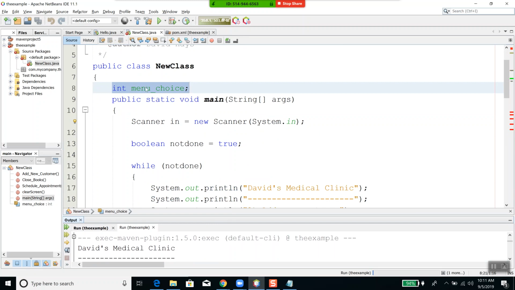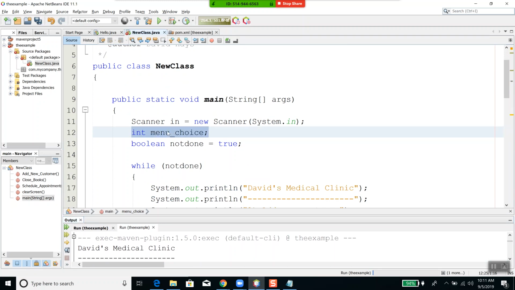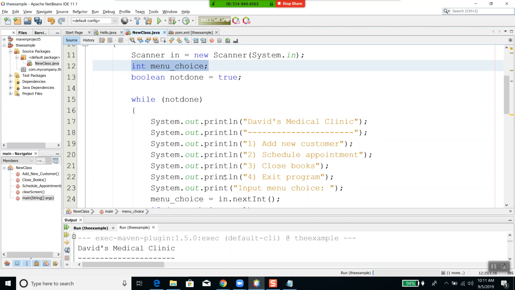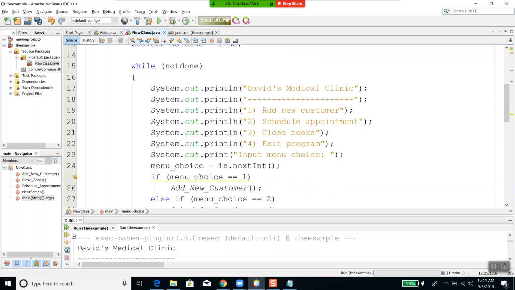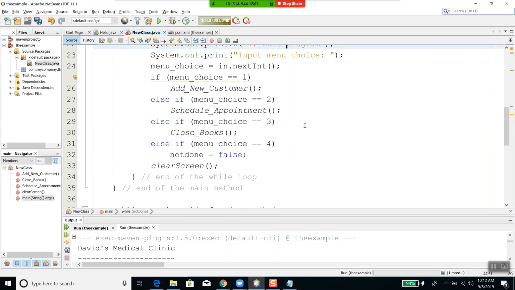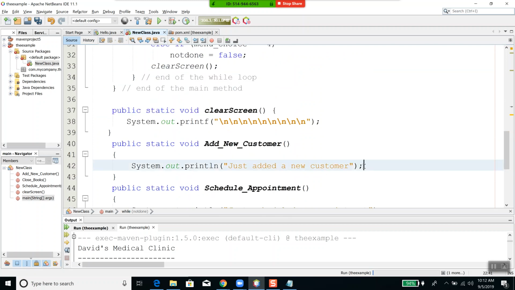When you've got variables declared, these are considered declared within this method. Sometimes, if you're not dealing with a static, you can declare them up here. Since this is static, it's not allowing us to. Reason I mention this is if you want to use this scanner in any of these choices. As I talked about, if you add a new customer, you're going to ask them for information. If I come down to add new customer, it's not going to allow us to.